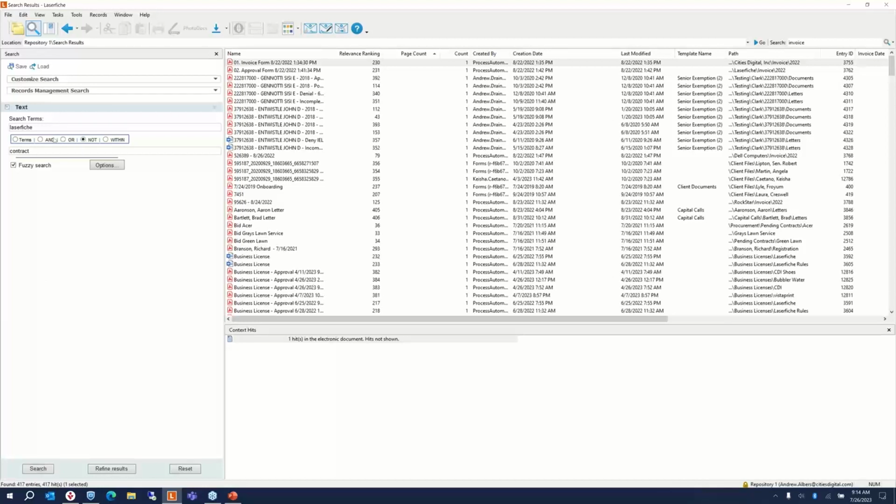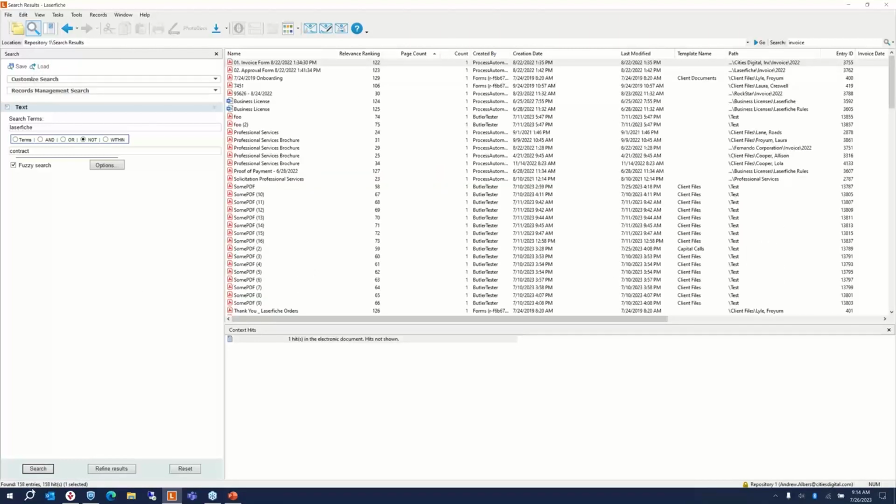And then we can do NOT. So Laserfiche, but not contract. Let's run that search here. And that's 158 entries. These Boolean operators are very helpful if you're searching for two specific words that may or may not have some kind of relationship within that document. It just helps you define your search a bit further and locate your documents in the system. So that is the text search.